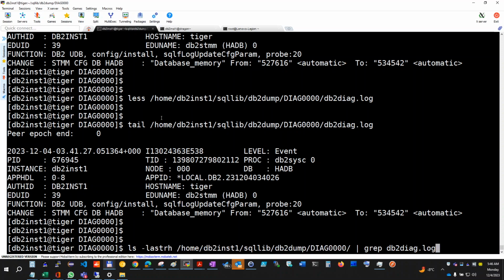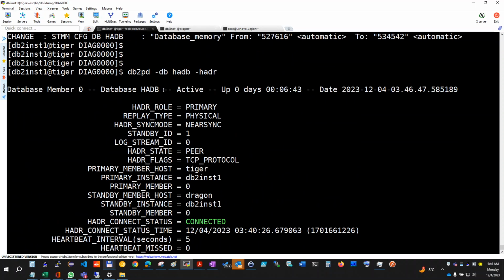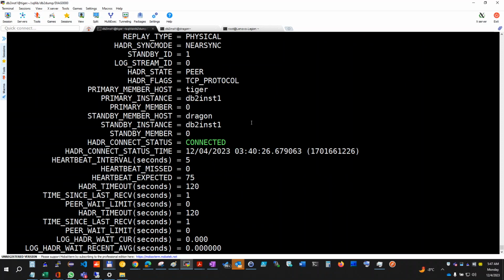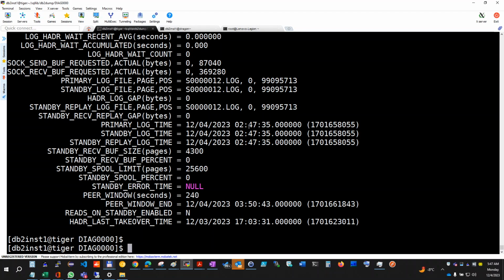And the HADR for the HADB database is connected in near sync mode. So this is what I wanted to show for today.